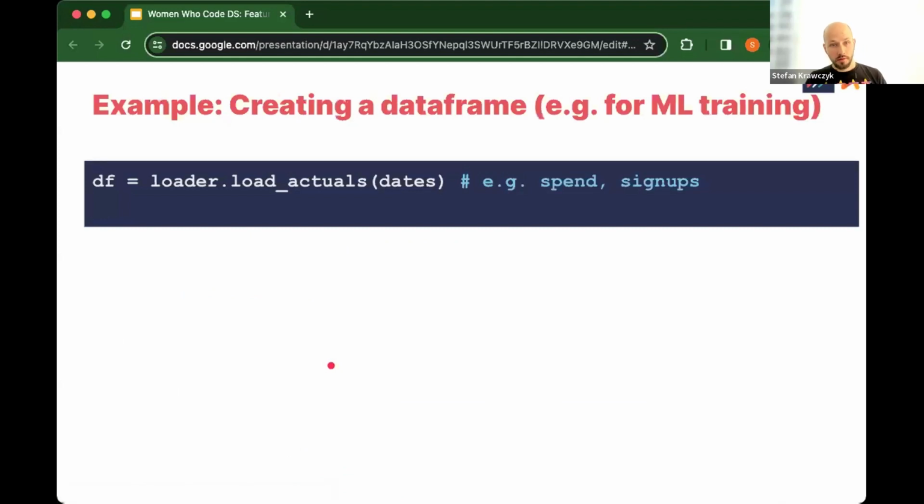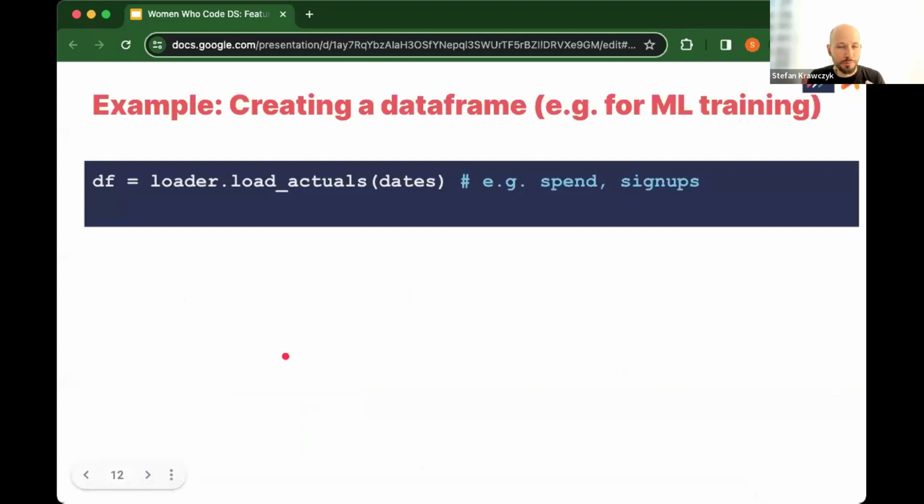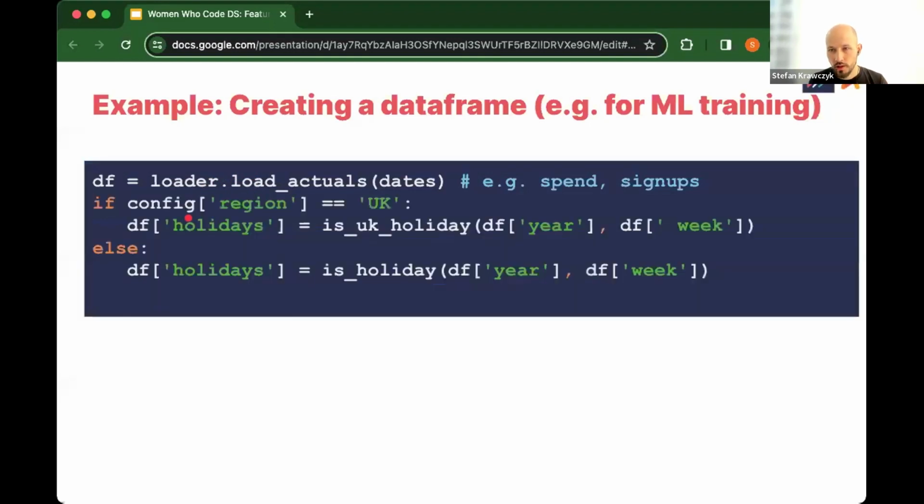So to ground that, let me show you some code. I'm going to go through some pandas code, and I'm going to assume people here know Python. Effectively, the script in this featurization part can be characterized in the following way. The initial part of the code loads some data, so this would be the actuals.